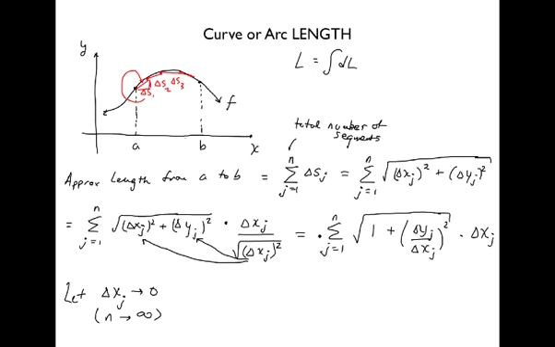So when we do that, what does the summation become? So now we're going to say we want a zillion of these little line segments from A to B. What does the summation become? Integral. So that becomes our integral. And it'll be from A to B. Right? And then we'll have the square root of 1 plus something. Now, when delta x gets very, very small, what is delta yj over delta xj? When delta x gets very, very small.